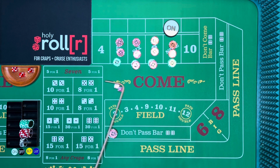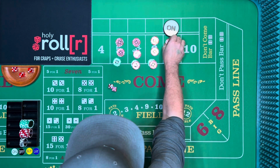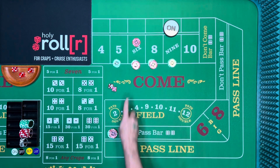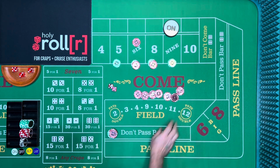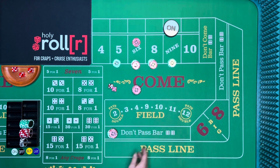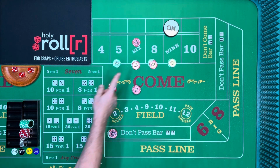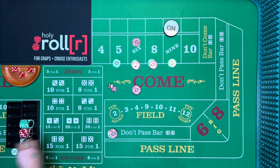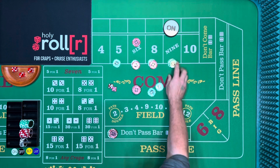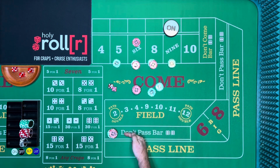We did it. 6. So what happens is this all comes down. These lose. That one wins. And the 6 pays 35. So it paid for the hopping minus that 5 that won. All right. And then that pays 75. So we got the 75 here. So this right here pays 105. 75 pays 105. That would cover this.